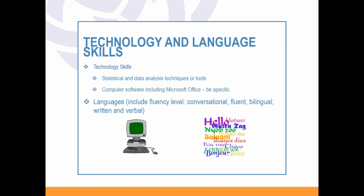All right, you're going to also list technology and language skills. That's going to be important. What databases you've used, what systems, software that you use is going to be important to the reader, because if they're very data driven and they use a certain program, if you use a program that's similar, that's helpful for them. That's less time that they need to train you on something. So you want to list this information. And then language skills, fluency level, what type of language, conversation, written, verbal communication, how do you do that? What's your fluency level? I think that's important to list that.